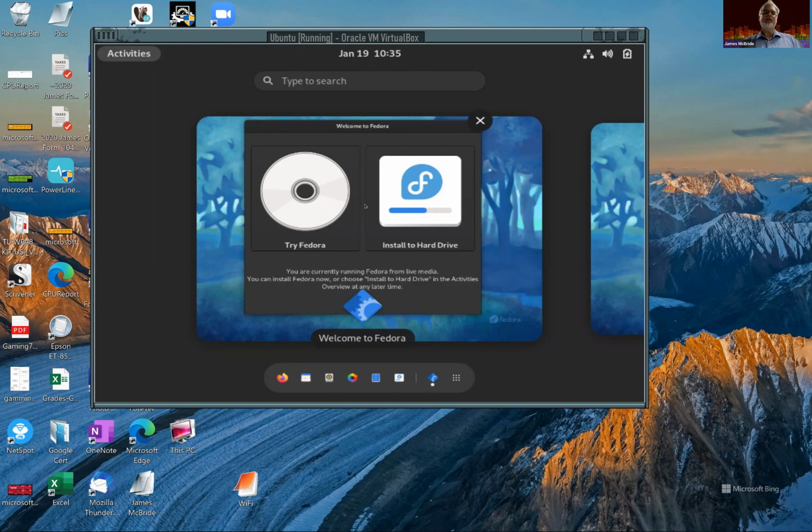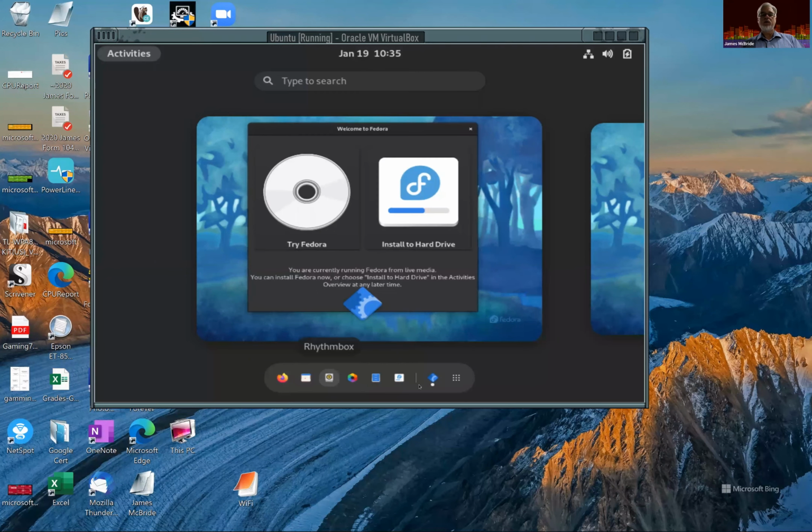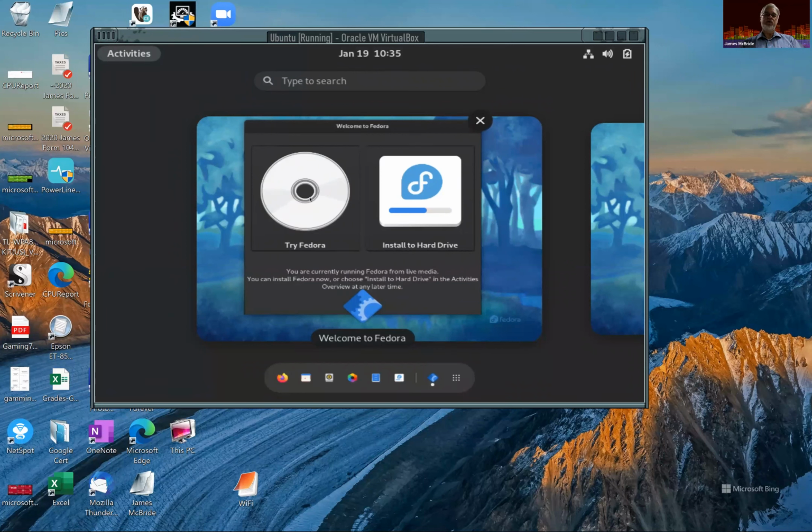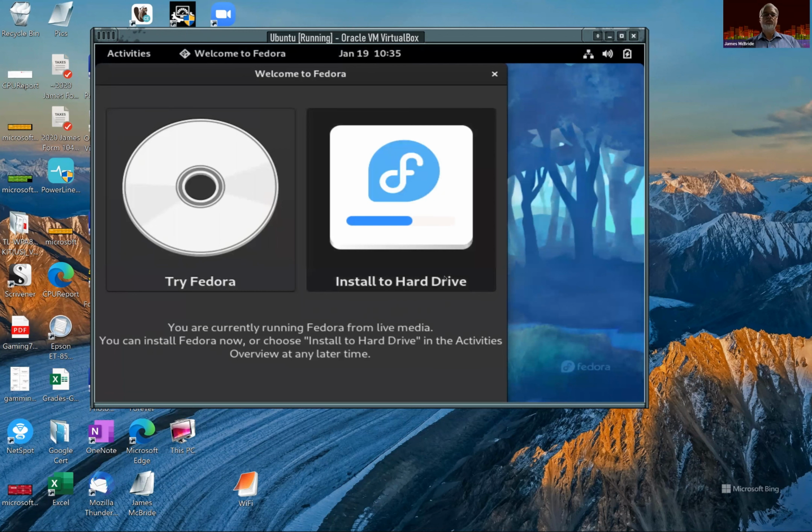All right, so basically, Fedora has started up and it's like, hey, you can just try it, which actually it's already running. Fedora is running here already. So we can try it. This window will disappear and we can mess around with it. That doesn't save anything, right? If you just say, I want to try it, it's not going to save anything because it thinks it's coming off of a DVD. We're going to install it. That's the whole point. So we're going to go to that point, hit install.